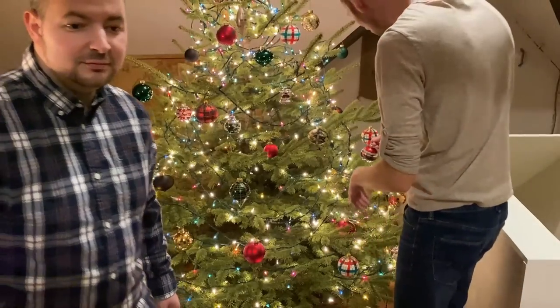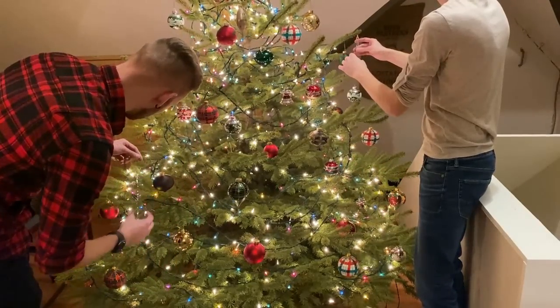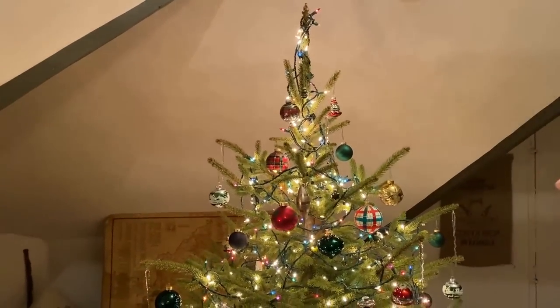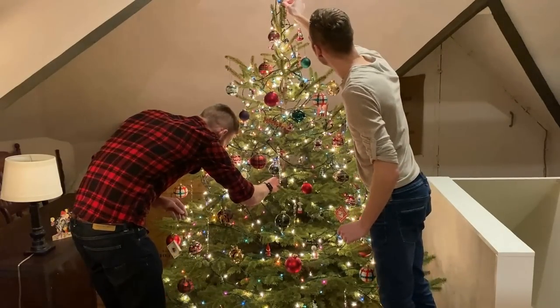Most of my trees I decorate by myself, so there is something unexpected and cozy about looking at a tree others help decorate. Also, I'm not sure how many times over the past 120 years this house has had a real Christmas tree on the third floor, so that is something special and fun, I think, as well.